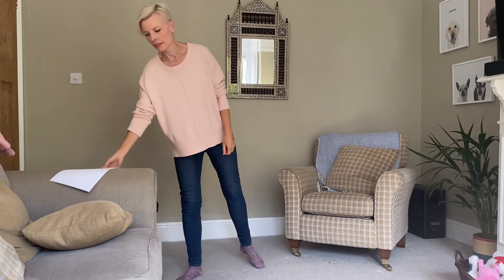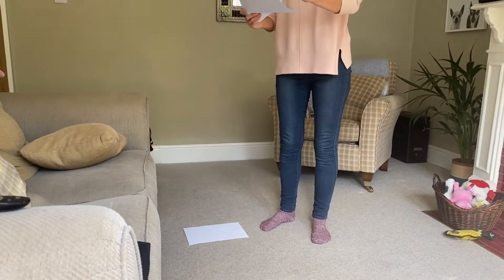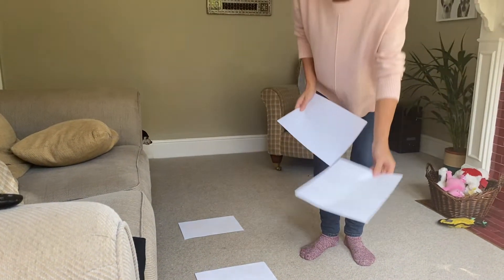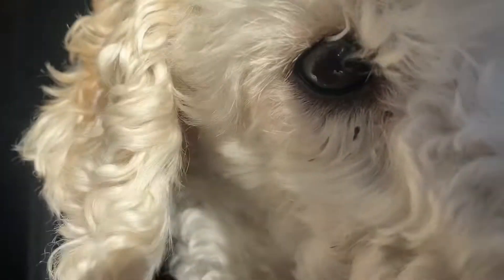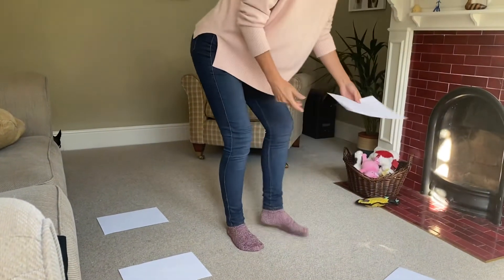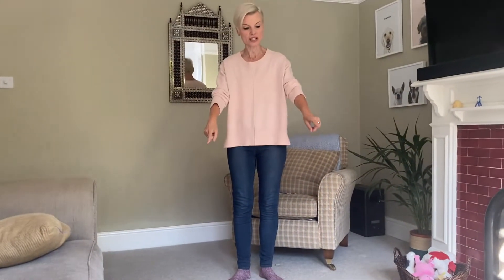Are you ready? Because today we're going to do some jumping and I've got some sheets of paper. Let's count the sheets — oh excuse me Bertie, Bertie wants to help do the filming, he's very close to the camera. We've got one, two, three, four, five. Now I'm going to jump between the sheets of paper. Have you got any paper, or you could use cushions, as long as it's safe and your grown-up says it's all right.